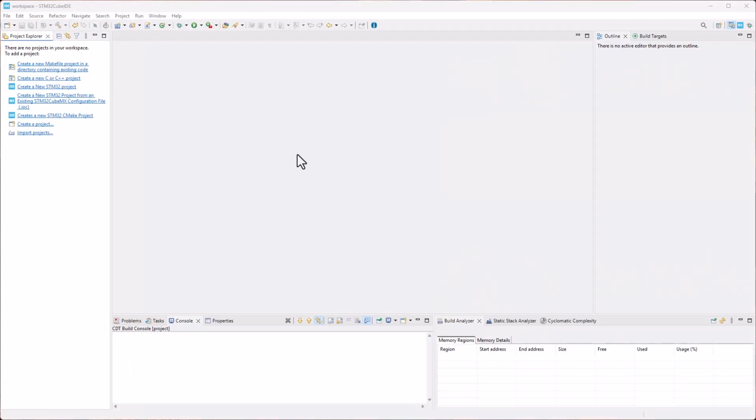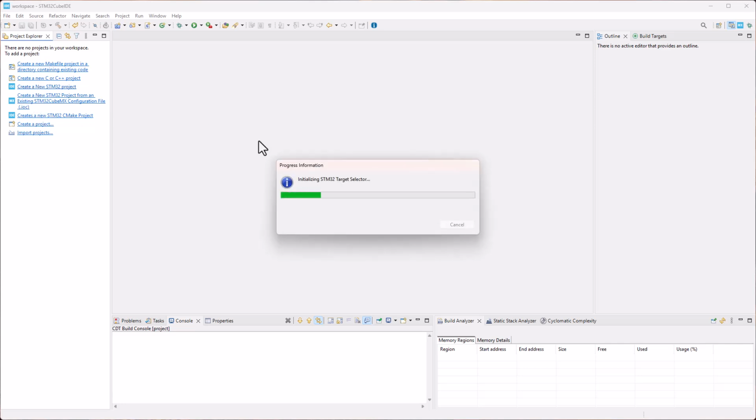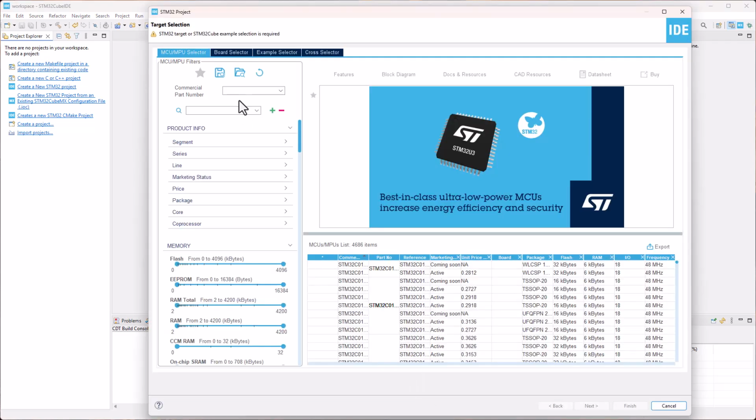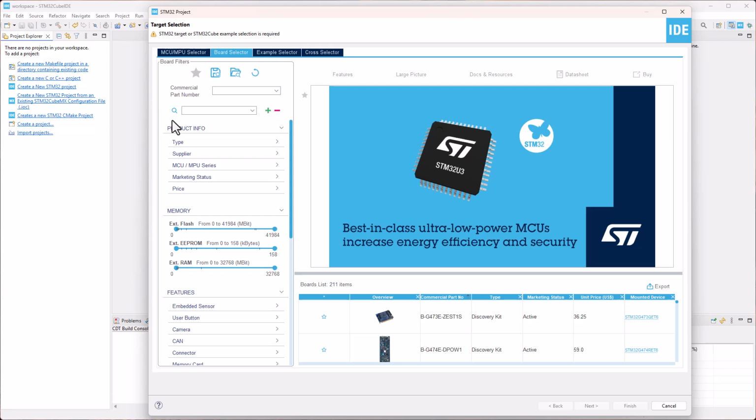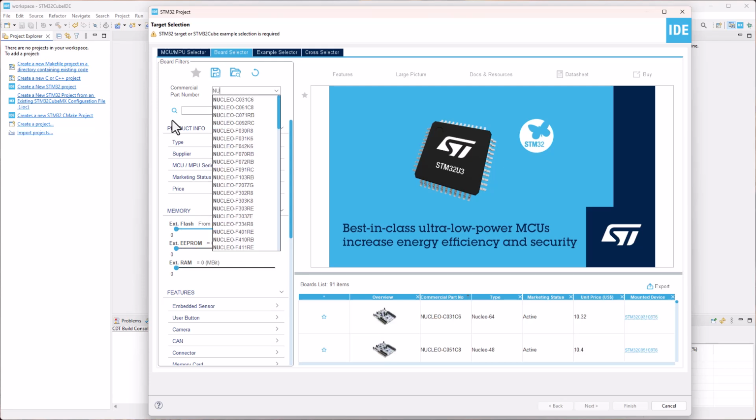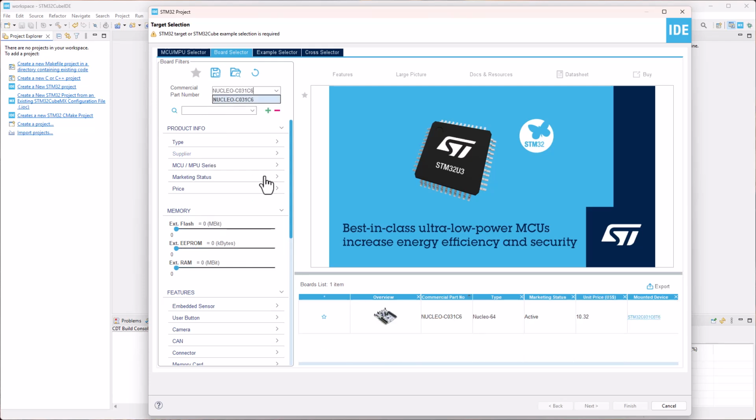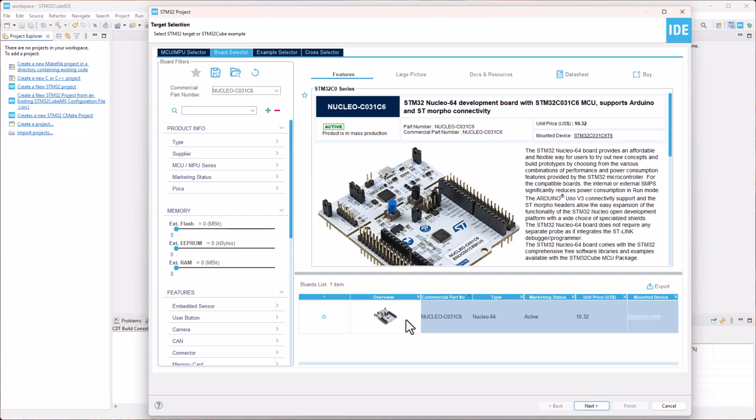To start, in the STM32 Cube IDE, click on Create a new STM32 project. You'll be prompted to specify either the microcontroller or the whole board. For this tutorial, I've chosen the NUCLEO C031C6 board with the Cortex-M0 Plus CPU. Once you've selected the board, click Next to proceed.